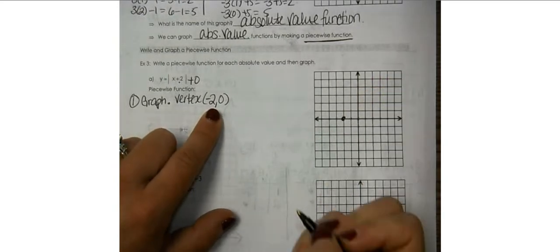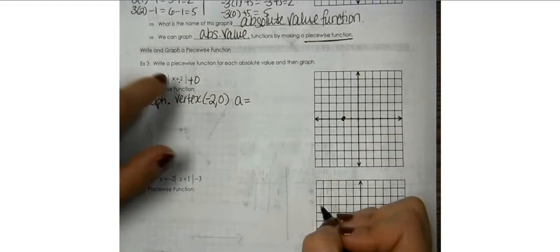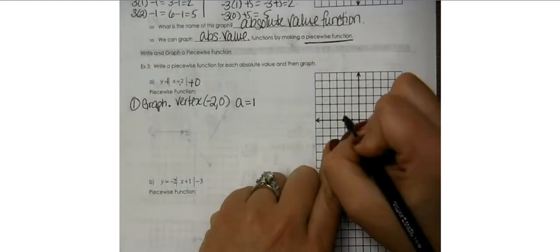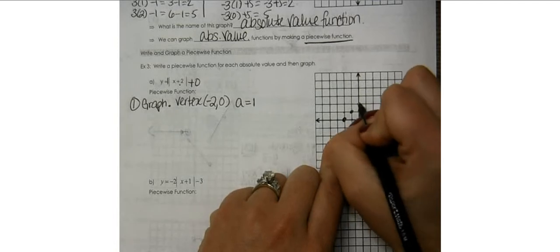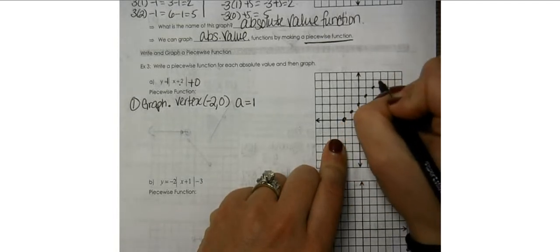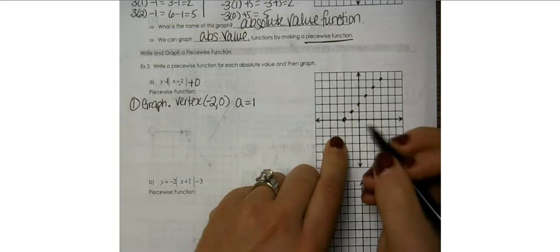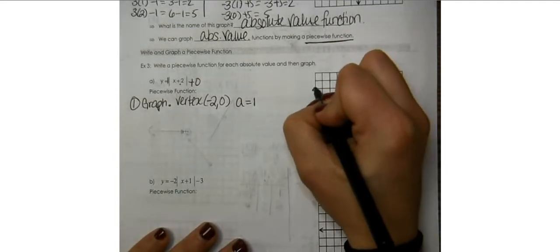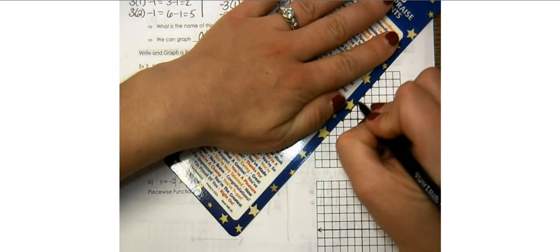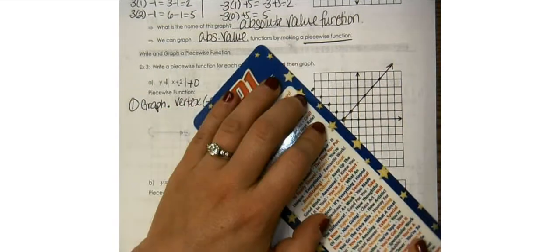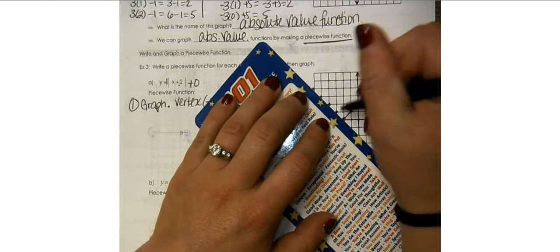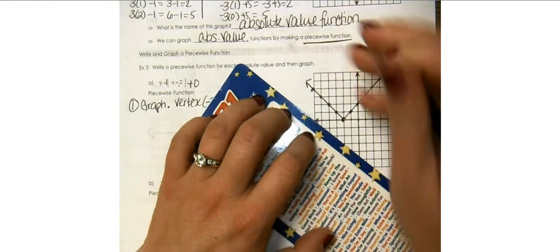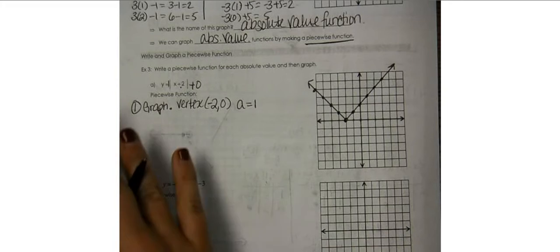And then I'm going to apply the slope of the right-hand side. And in this case, the slope of the right-hand side is the number 1. So I'm going to rise 1 and run 1. And I'm going to do that for a few points. And whatever I do to one side, I'm going to do to the other. And I'm going to draw my absolute value. I recommend coming up with a few points on each side, just so that you have your V shape that looks nice, and it'll also help you in future steps. Cool, so this is graphing my piecewise function.